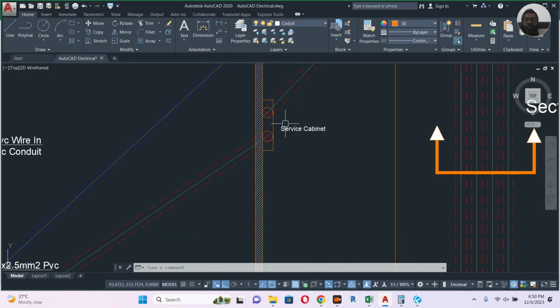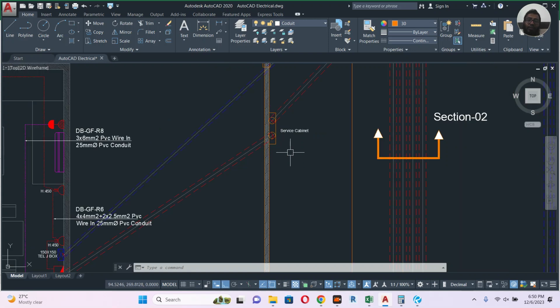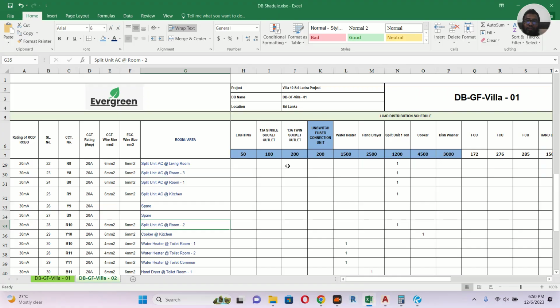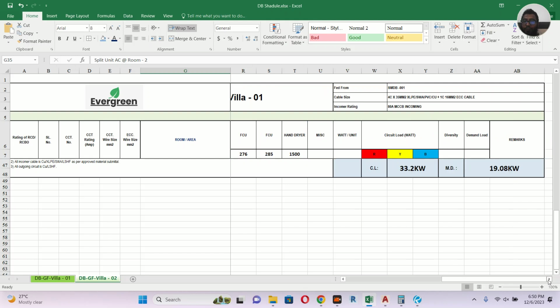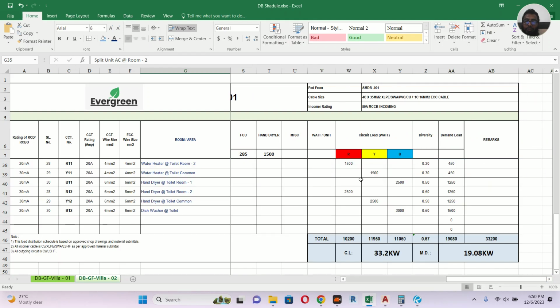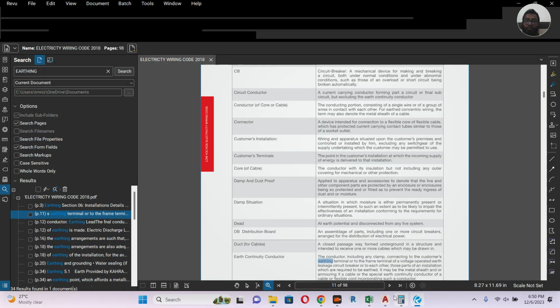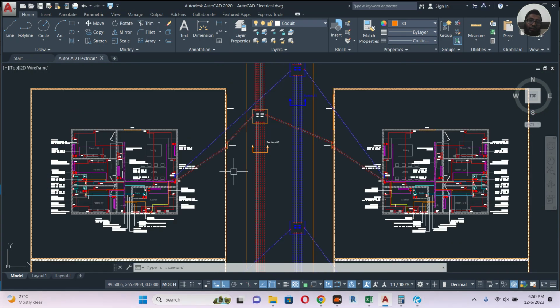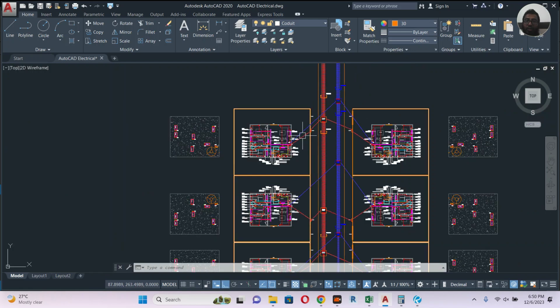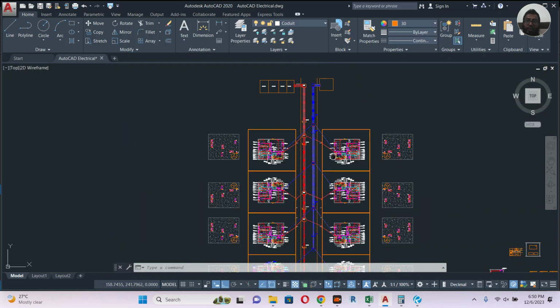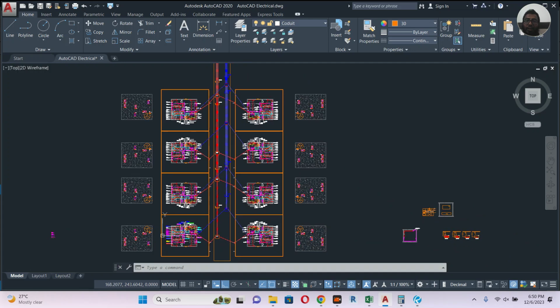So you know, if you are applying to Kahramaa, if they ask you how much power, your total power, you have to give these schedules, so they will know how much power they have to give you. But this one should be perfect. So all the equipment that you are planning to use, everything should be here. Okay, now the DB schedule is finished. Now what is the next?